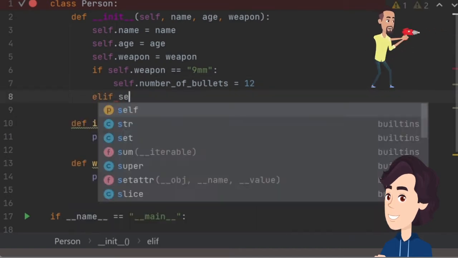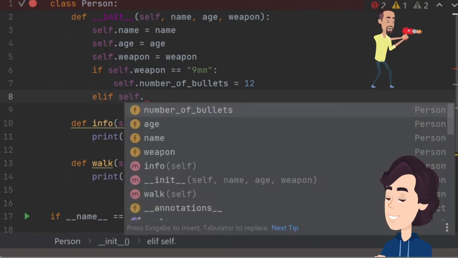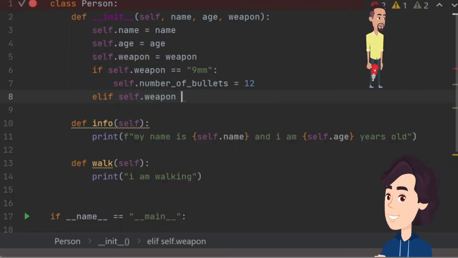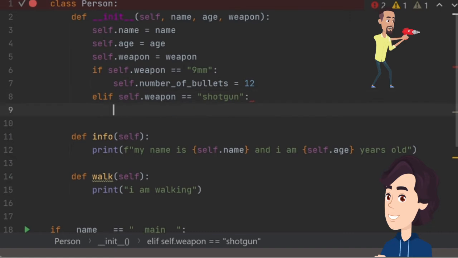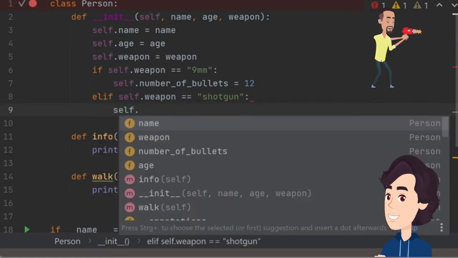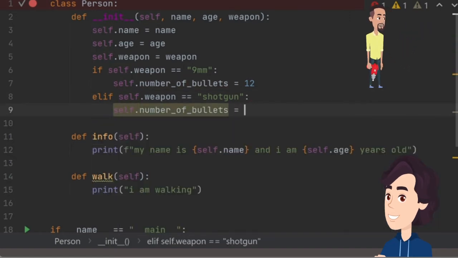If self.weapon equal to shotgun, then the number of bullets will be 6 bullets, for example.